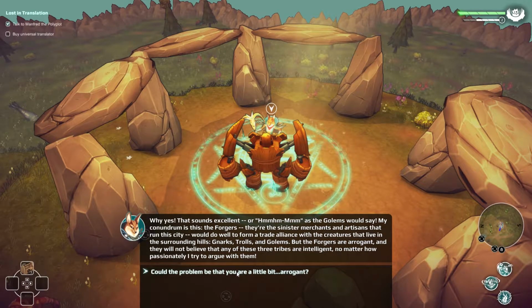Oh, you know, narcs, trolls, and golems. But the forgers are arrogant and... Or is that foragers? Yeah, for some reason I thought it was foragers. They will not believe that any of these tribes are intelligent, no matter how passionately I try to argue with them.